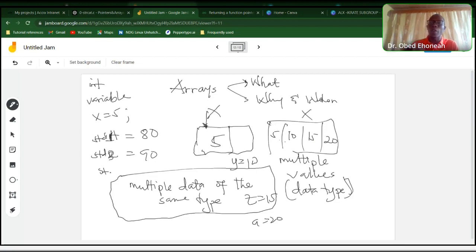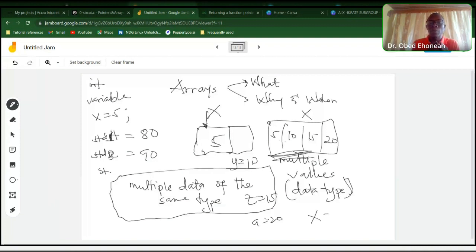I have to declare multiple variables before I can keep record of all these. But arrays make it easy for us. You just declare one, x, then we have all of these there. So an array is just a container that contains multiple values of the same data type.